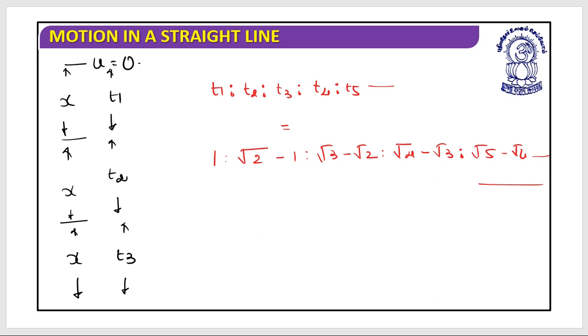I hope these things are clear. This can be done when they ask that for half of the distance they have taken this much time, what should be the time required to complete the remaining half of the journey, and something like this. Because they will talk about the distance traveled, and then you need to assume that these times will be different because distances are the same. So are you sure? Can it be done? Would you like to see one question based on this principle?